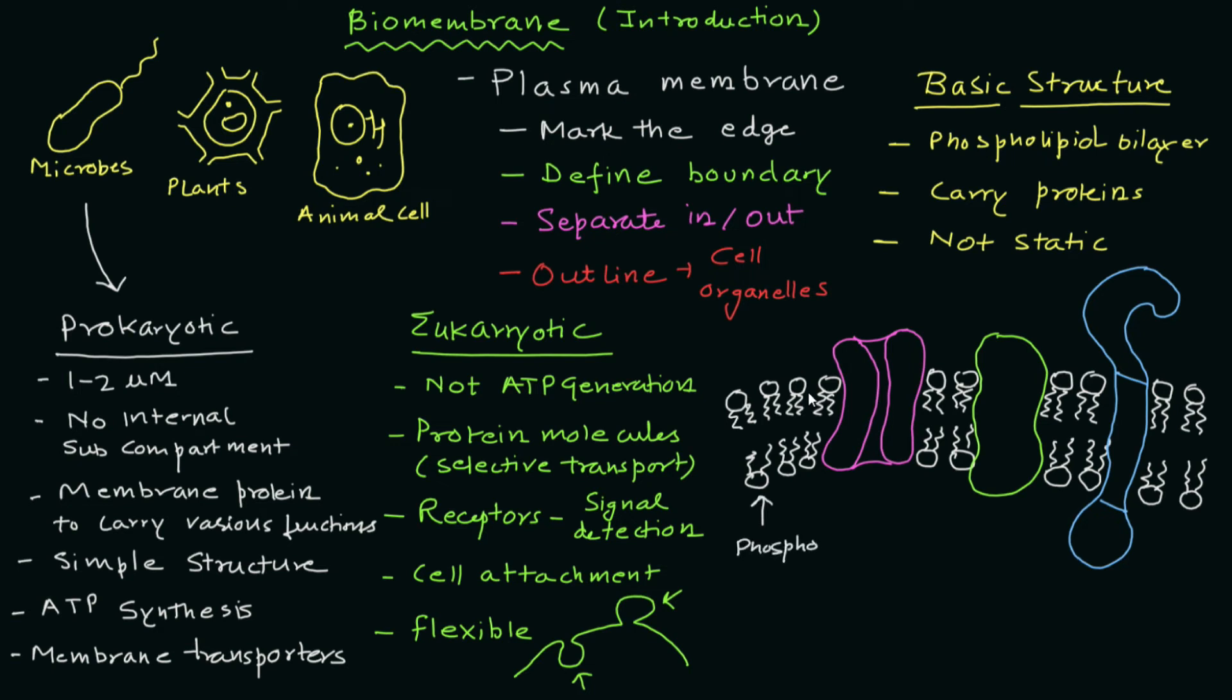In addition to these molecules, there are other molecules important for biomembranes present in this particular layer. As you can see, I'm labeling the channel as a transporter, the green one is the integral protein, and then you have the receptor. This is, in general, the layout of our biomembrane or plasma membrane.